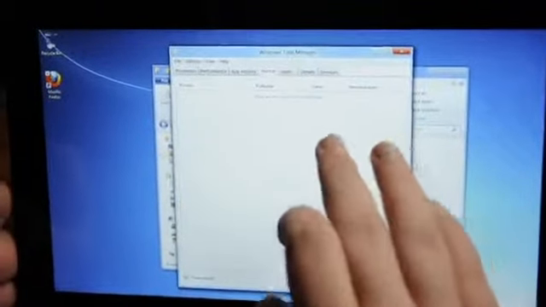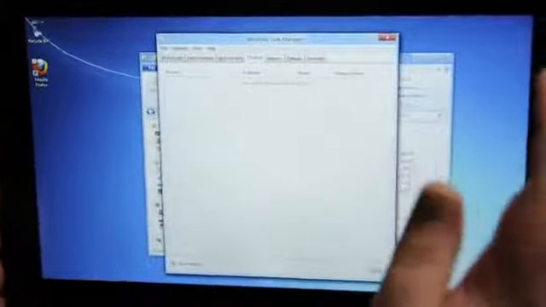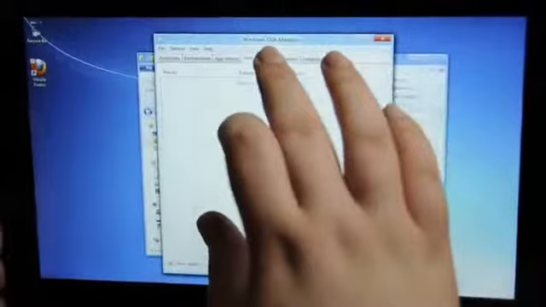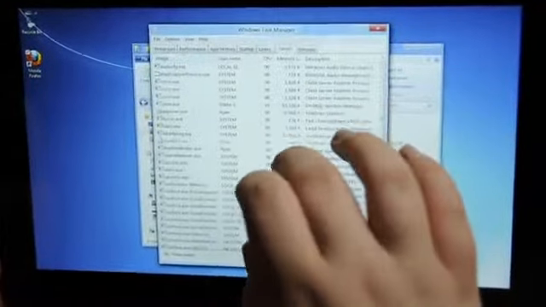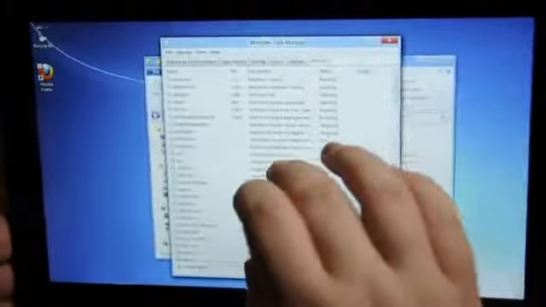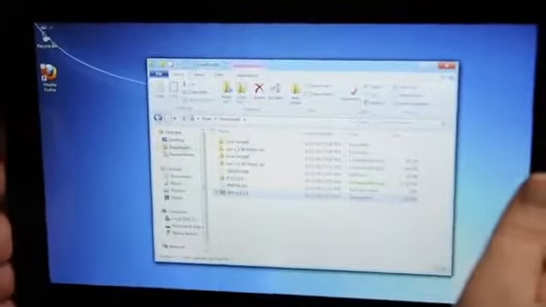Startup controls are also available here in the new Task Manager. If we had anything set to start up with Windows, it would be available here. msconfig is still available if you need a little more power. Users, detailed view, which is closest to the old Task Manager view, and then status. Alright, I think that should do it.